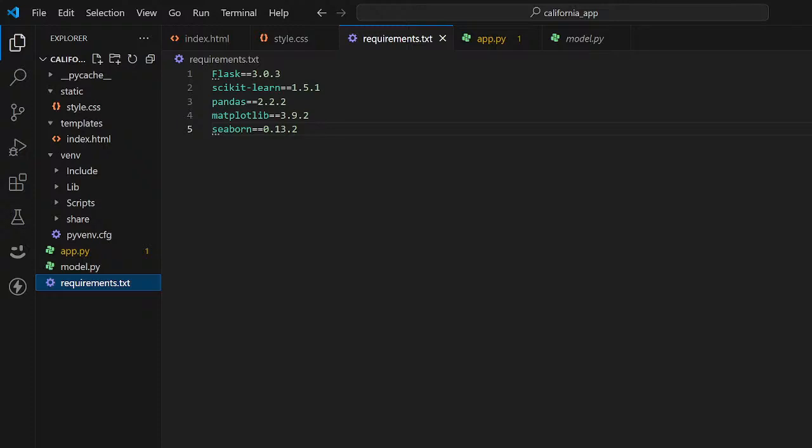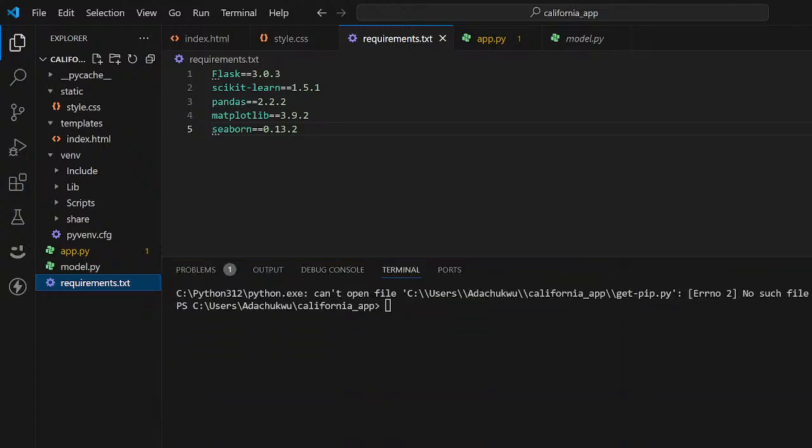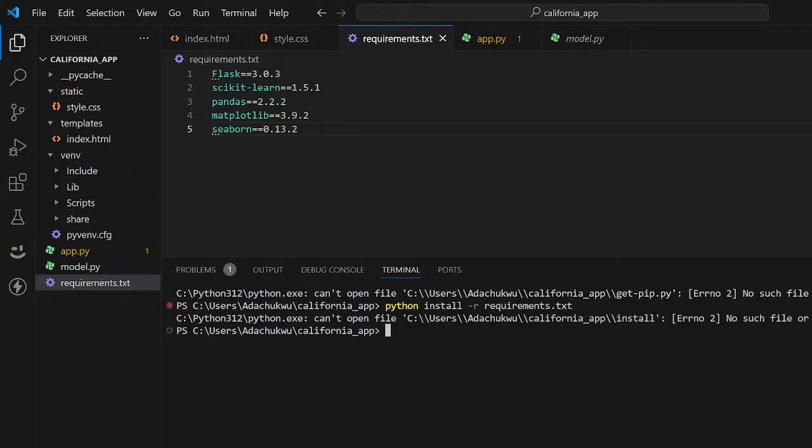Run the requirements again. Python install requirements. What's that?